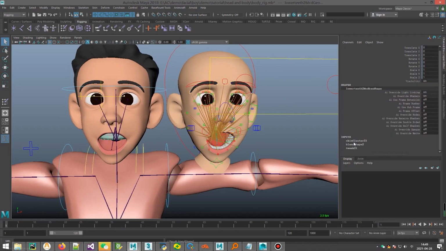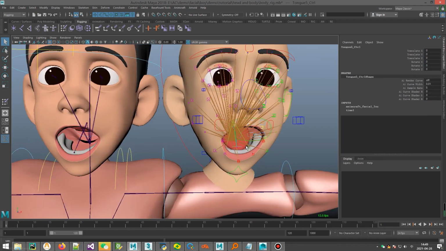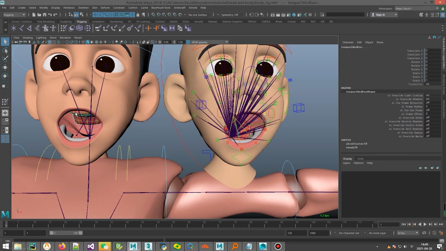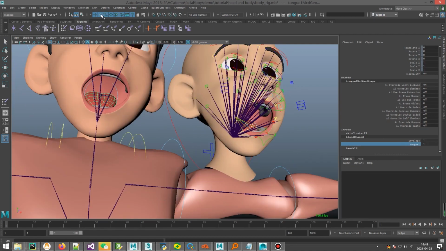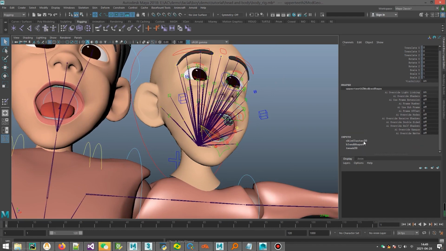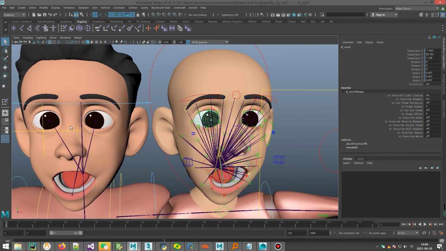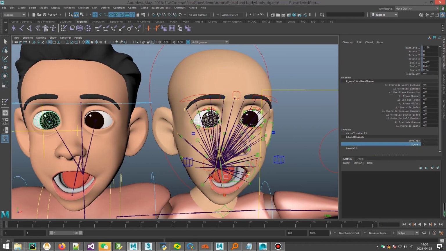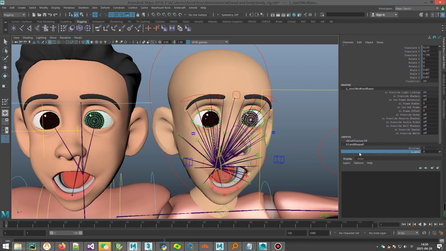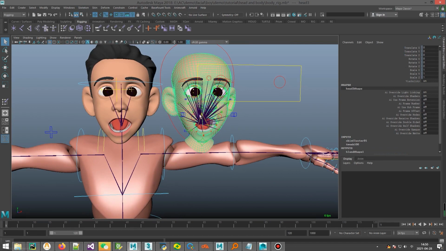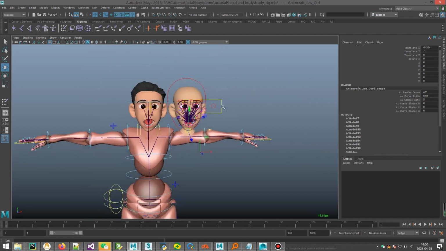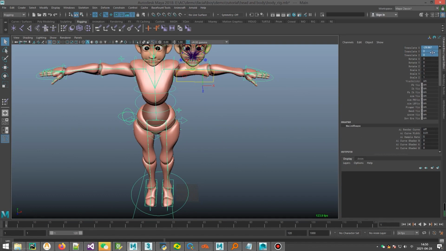The process is the same for other models like eye or eyebrow, etc. Now we have transferred the entire facial rig. Let's move the body back to its original position.